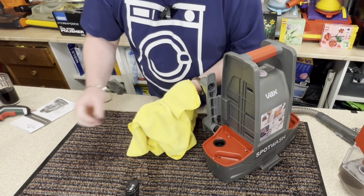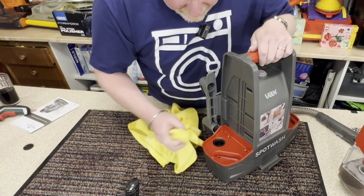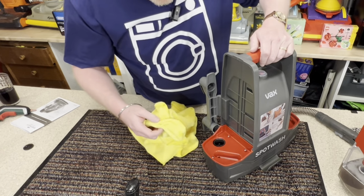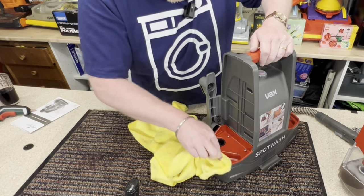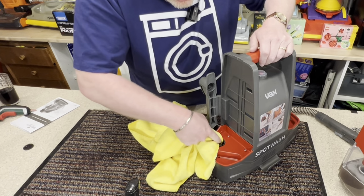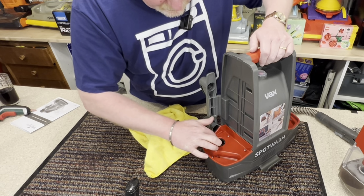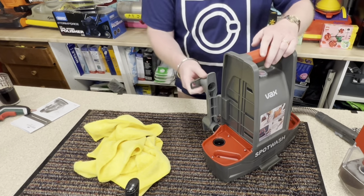And then use a cloth just to make sure that there's no remaining water in there, or just to dry up as much as you can, because any remaining water or solution in there can damage the pump, which is what I think happened to the other one. So I'm going to put much more attention into making sure that that is dried out before I put it away. I'll put the spongy thing back on, but I'm going to leave it dry.